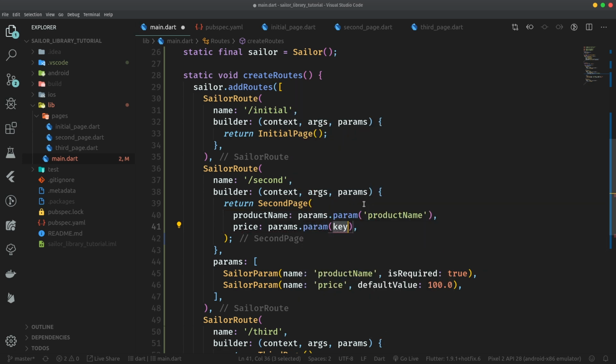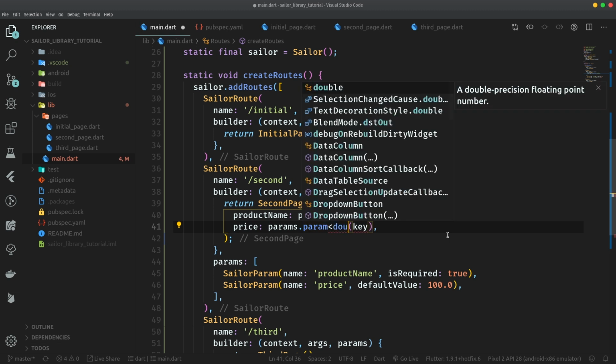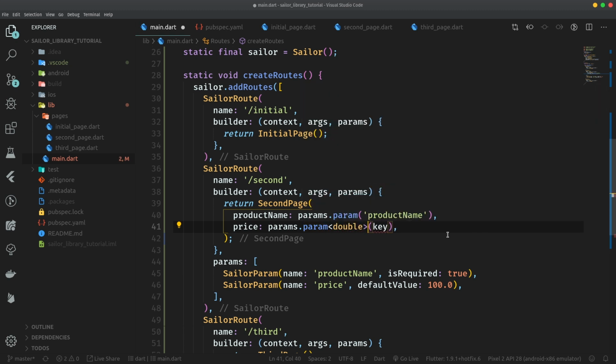And this is actually a generic method. So we can either let the Dart compiler infer the type for us, like here, product name will be inferred to be a string, or we can specify the type ourselves. So this should be a double. We can also specify it like this, double. This will take care of the casting for us, and we can specify the key to be price. So that's enough for params.